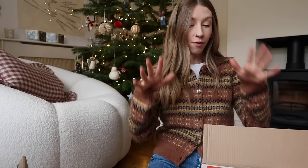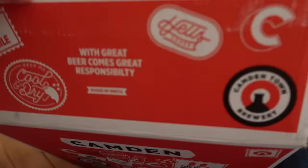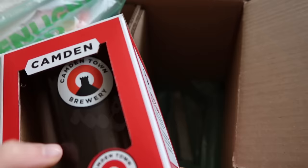First thing I bought him was, and I had to hide this, I had to wrap this in a towel and hide it in our bedroom because he would know what it was instantly because of the box. I got this because I was trying to find him a glass from this company. He has a Camden Town pint glass, just a standard size pint glass. But a while ago, I remember saying, oh, I really like the shape and size of these glasses when we were out. And he said, yeah, they're cool, aren't they? And he's been wanting to get his hands on one, but he hasn't been able to.